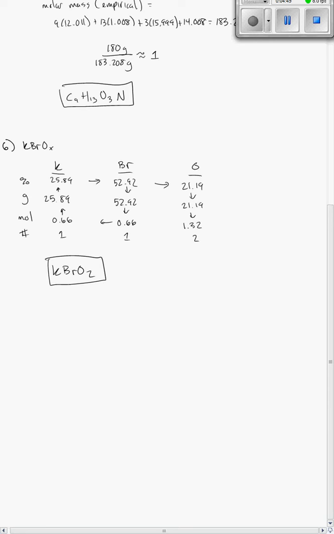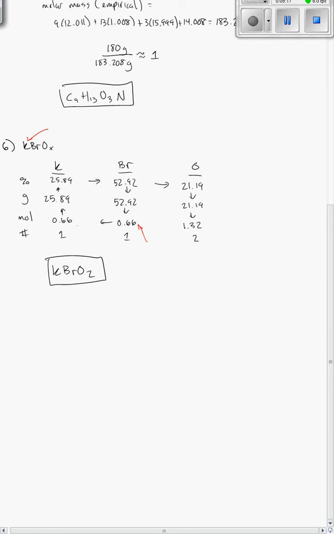So the way I figured this out is by the following procedure. I went from percent by mass of bromine to grams of bromine, and from there to moles. Once you determine the number of moles of bromine, you know from this chemical formula that there's going to be an equal number of moles of potassium. The subscripts for both K and Br are 1. We don't write 1, but the subscripts are one and the same. So you should have the same number of moles of K and Br.